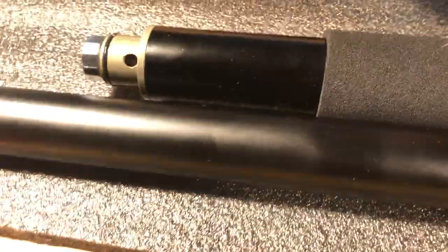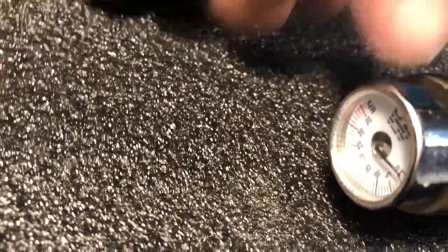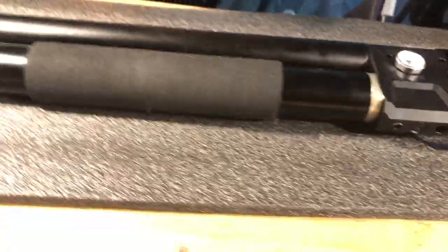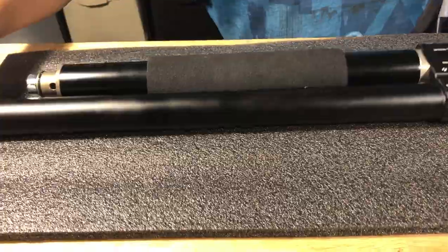So all you need to do is release the compressed air first. Make sure there's no air inside, okay? Check it out, here or here? You have to see it's zero, right? Yeah, no compressed air. Now, the next step is to remove the tube.